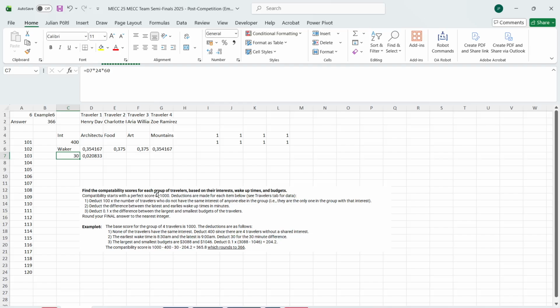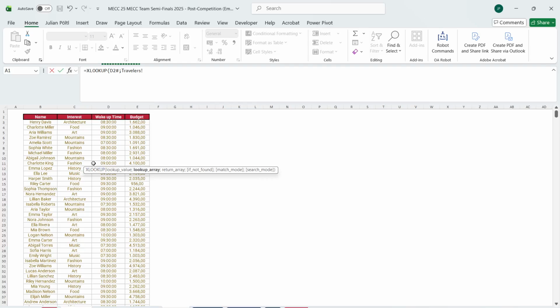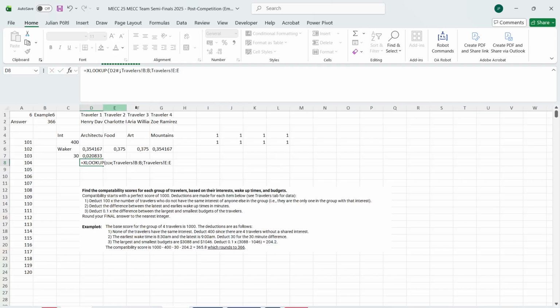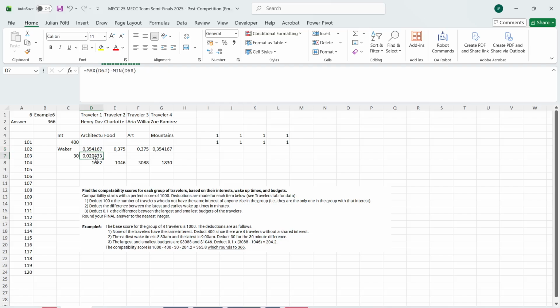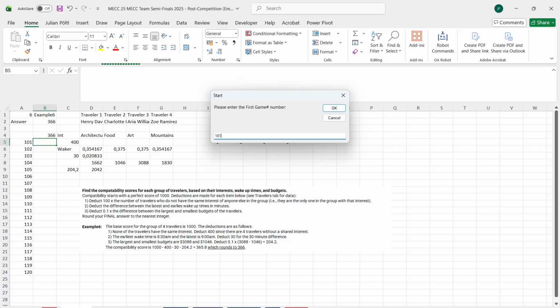Largest and smallest budgets, 10% the budget. Max minus min equals this times 10%, and then equals 1000 minus this, and round to the nearest integer. If I am correct, this should be right.